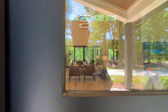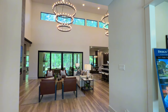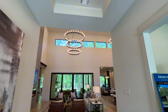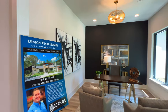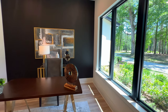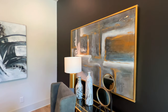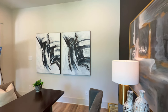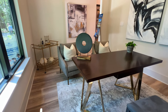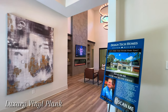Let's take a look at the foyer. You'll notice the tray ceilings on top and the beautiful chandelier coming down. Before we go into the great room, let's start to the right — you have a nice, beautiful study, perfect for as soon as you enter. A lot of folks love to have the study immediately when you enter, somewhere sectioned off with a little more privacy, especially if you're working from home. Inside you have vinyl wood flooring, which is unique — we don't really see that too often.